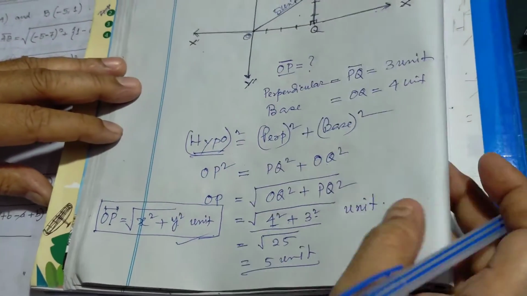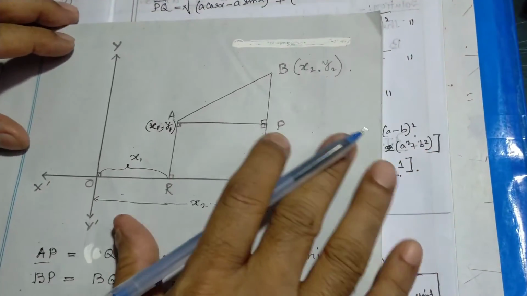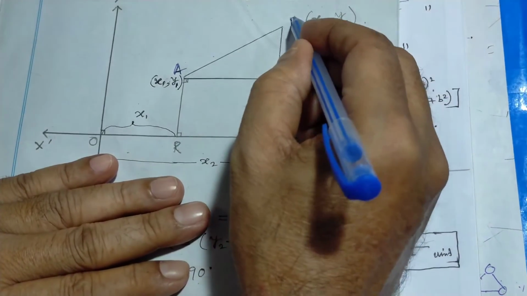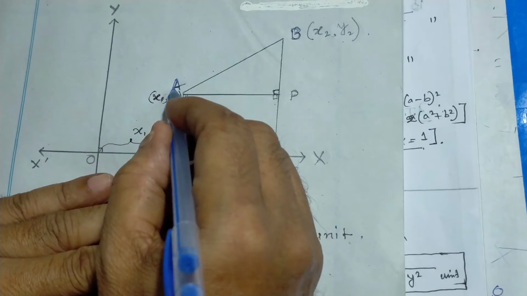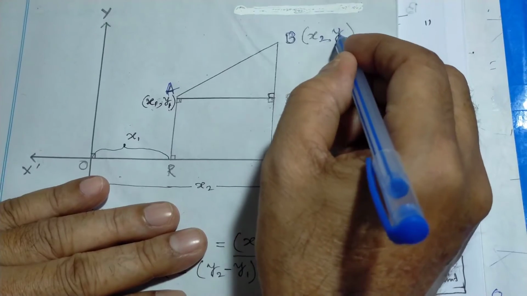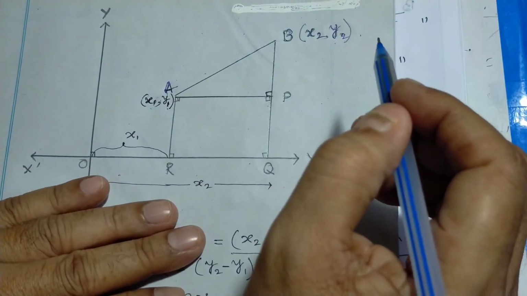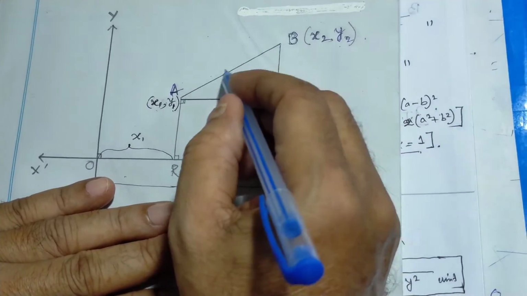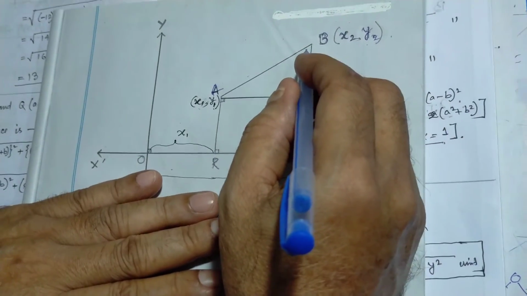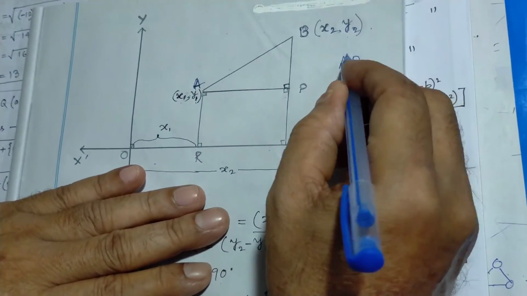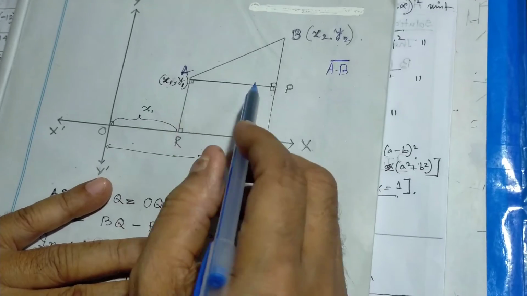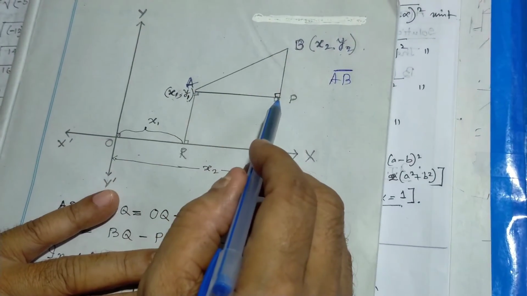Now we are going to discuss the second formula. The second formula is, suppose two different points are given. This one is point A, this one is point B. And the coordinate of the first point is x1, y1, and the second point is x2, y2. See here, these are not related with the origin. So how can I determine this length of this connecting line? That is distance between these 2 points. That is AB. We have to determine the length of AB. Now come here. I have drawn a rectangle by drawing perpendicular from A on BC.